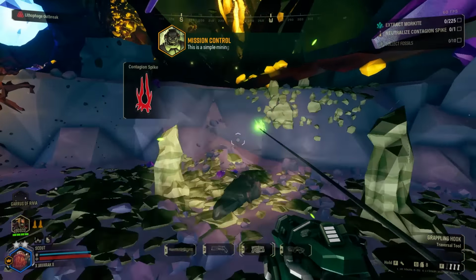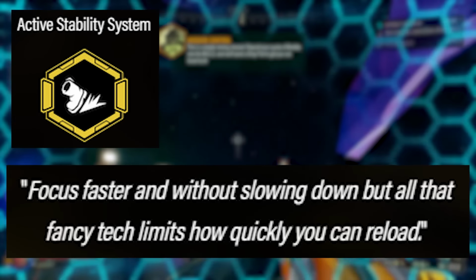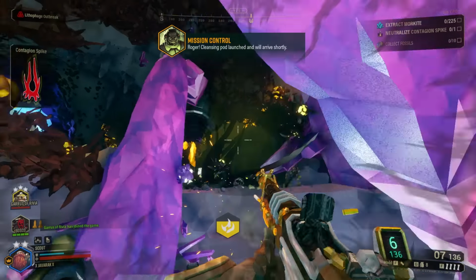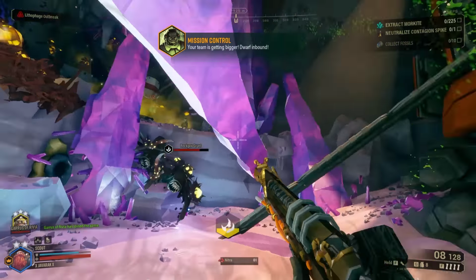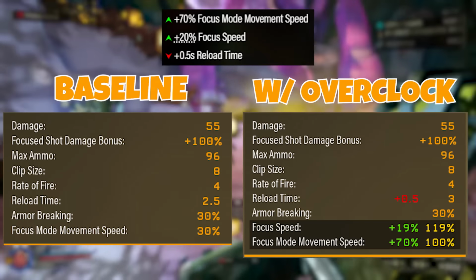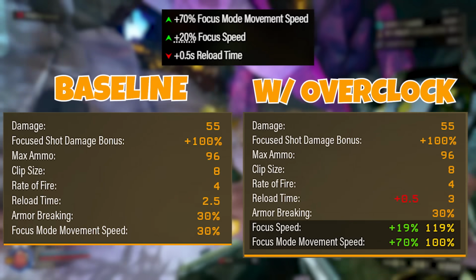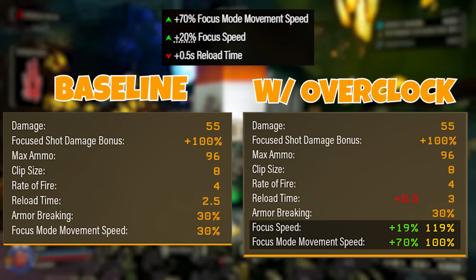Moving over to the balanced overclocks, first we have the active stability system. This one reads, focus faster and without slowing down, but all of that fancy tech limits how quickly you can reload. So this is a very interesting option for those of you who like to use focus mode a lot, but don't like the heavy slowdown that happens when you do use focus. Going through the numbers, it gives plus 70% to focus mode movement speed and plus 19% to the actual focus speed. Not sure why they didn't just do it even 20%, especially since it says 20% in the other version. But anyway, this is compensated by a reload time increase of 0.5 seconds.